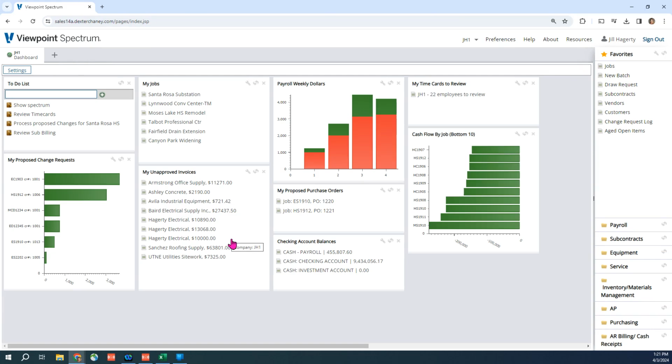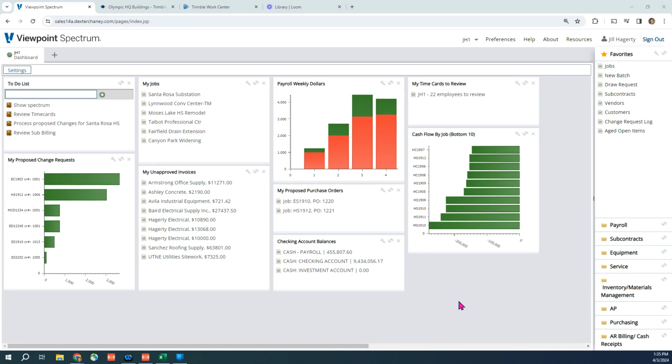Trimble Construction One was built to include everything your office staff needs to run the business: general ledger, accounts payable, accounts receivable, and even full payroll. TC1 also supports organizations that have multiple companies and multiple entities. We can do that in one solution with intercompany transactions and consolidated financial reports. Speaking of reports, TC1 offers hundreds of standard reports and forms so that you can see your data the way you want to see it.